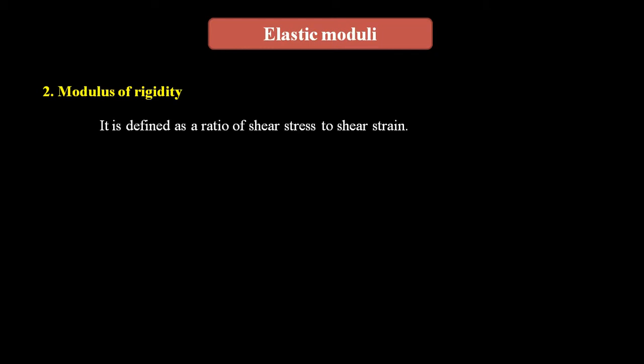The simple definition is that it is defined as the ratio of shear stress to shear strain. Because we are considering shear force, we have to consider shear stress and shear strain. The symbol used for representing the modulus of rigidity is C, N or G. These three letters are used to represent the modulus of rigidity or shear modulus of elasticity. Okay. So what is the formula we can write? The simple formula in the form of a ratio: C is equal to tau by epsilon S. Tau is the shear stress and epsilon S is the shear strain. In this form we can write the equation for the modulus of rigidity.